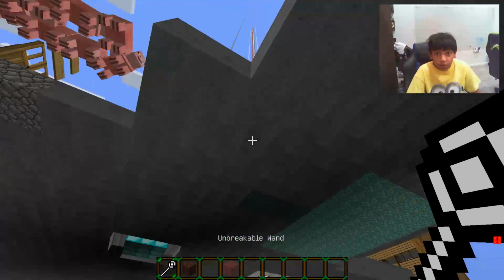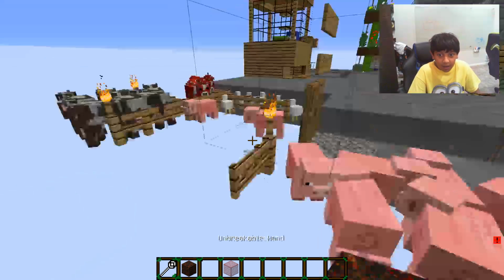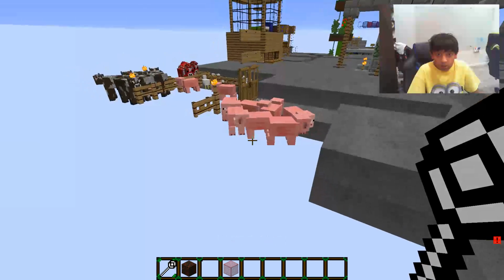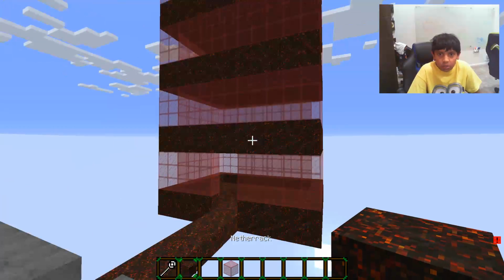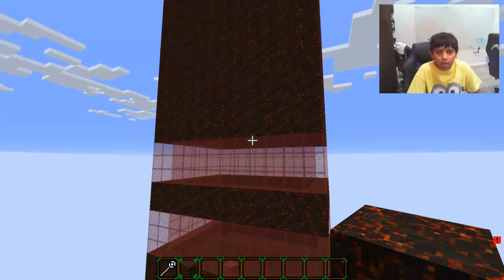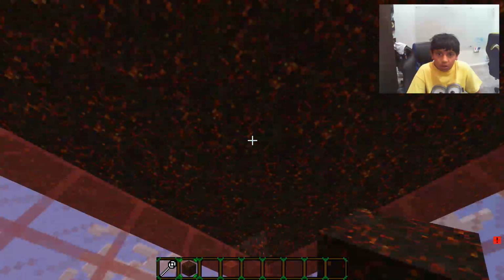Wait, what happens if I duplicate the whole back? Oh my god, I'm not doing that. What's this? Oh, I can even duplicate barriers? That's amazing! I honestly did not know that.